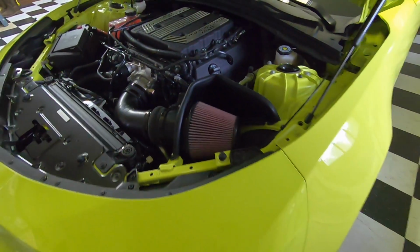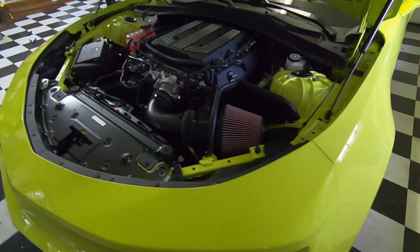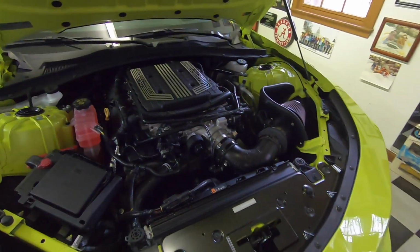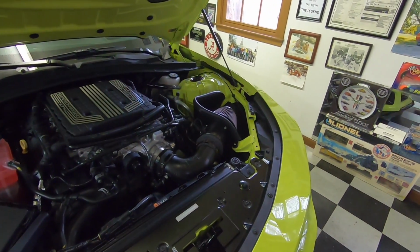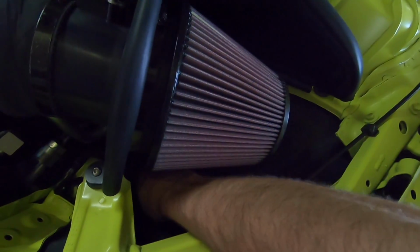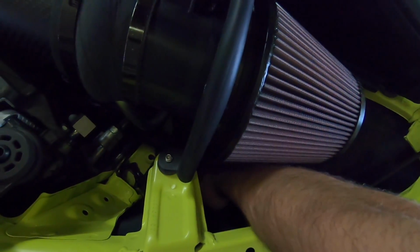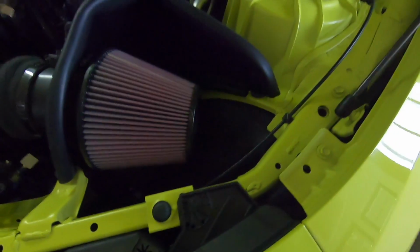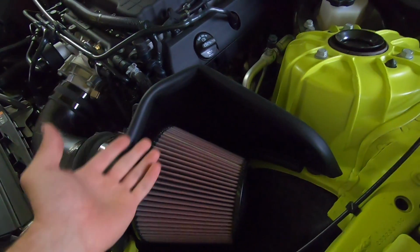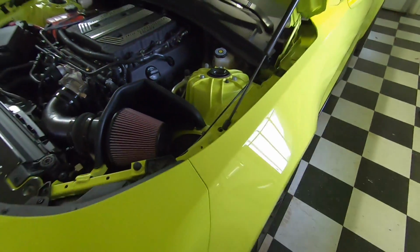It really did make this engine supercharger combo so much better sounding. Revving, normal driving, full throttle, pretty much everywhere it sounds freaking sick now. This stuff that we put on there, it's sealed pretty dang good along the bottom. There's no gaps. I'm sure there's some heat coming through there, but as far as heat transfer, this is probably going to be pretty good. I don't know how well it seals to the roof, but anyways, I'm going to quit rambling about it.